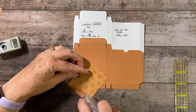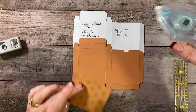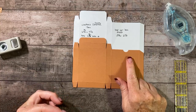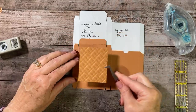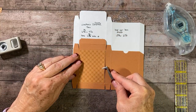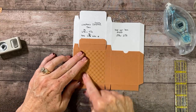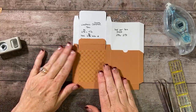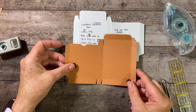And I'm going to add that to my box front. And that is going to be the piece that is not finger notched, that has our tab. So we're going to put it on the box top there. And we're just going to put that in place. You can put this on after you put your box together, but it's a little bit easier to do it now. Okay, so now we're going to flip this over.